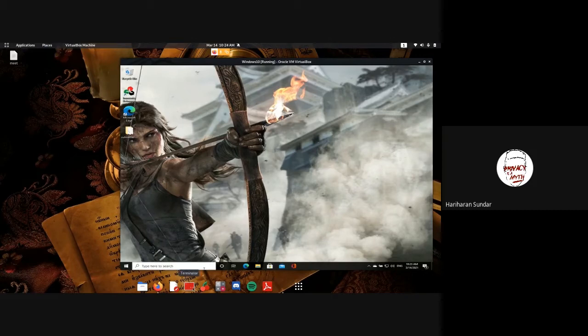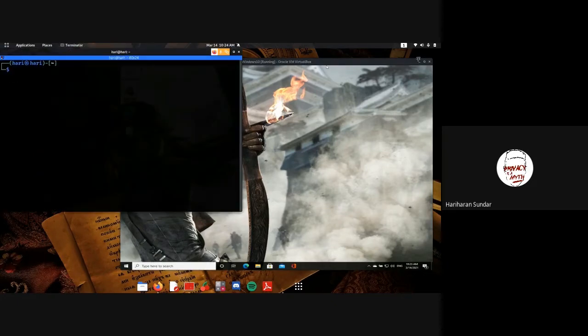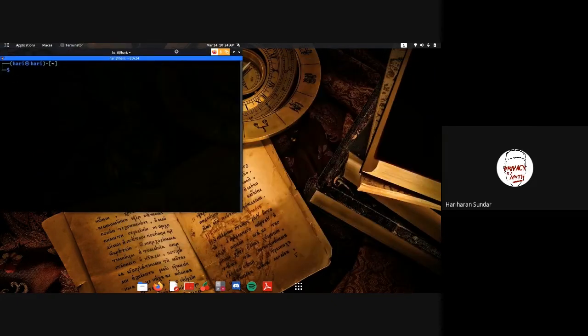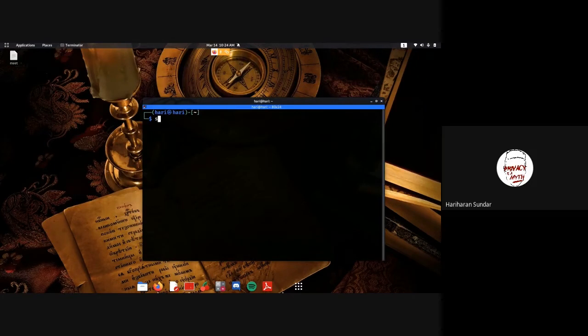First, we need to know the IP address of your Windows machine. For that, I can use something called netdiscover. I'm just going to type sudo. This is going to give me all the IP addresses which are connected to the interface.